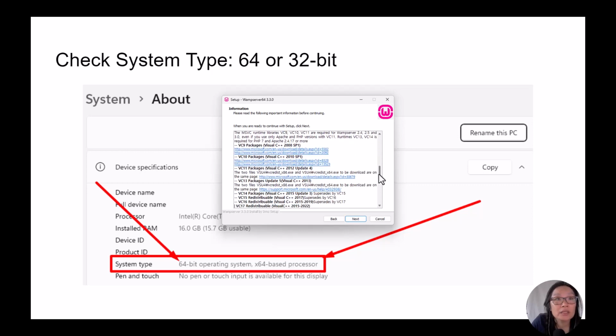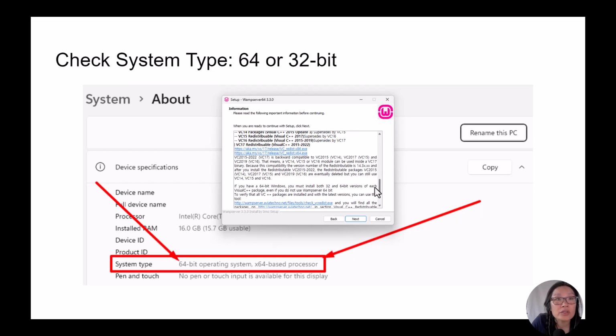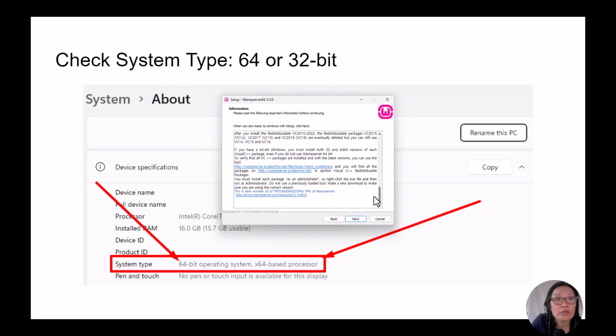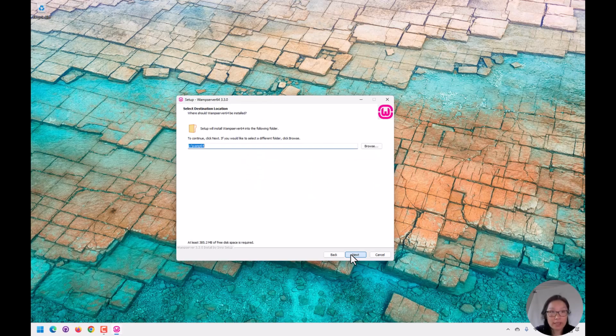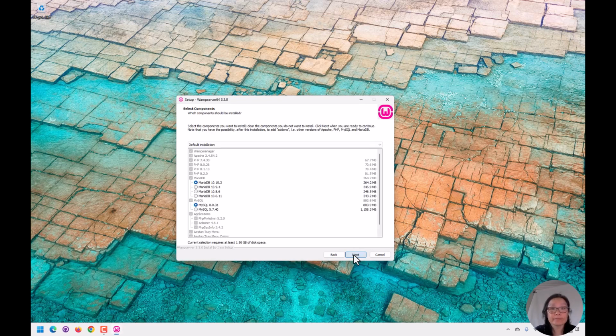And then these are all the distributables, so it should be fine. Then you click on next. Next. It's going to go into my C drive. I'll click on next. All right, so we will have the WAMP manager, the Apache, and then here's all the PHP.